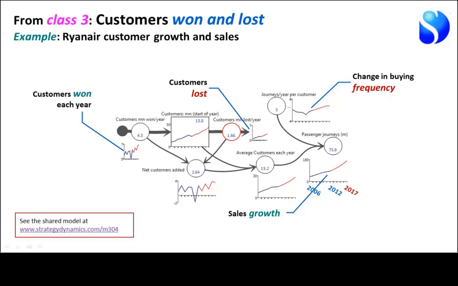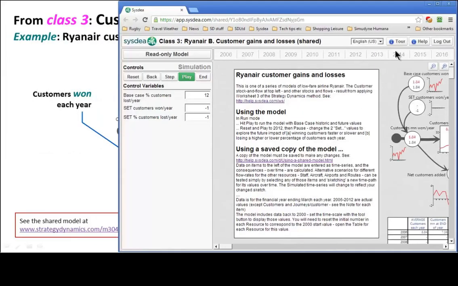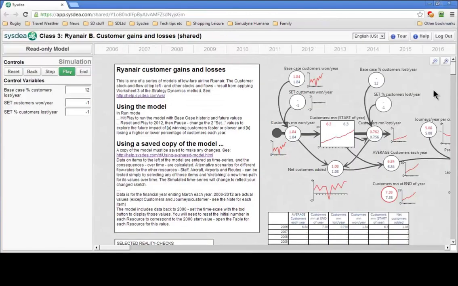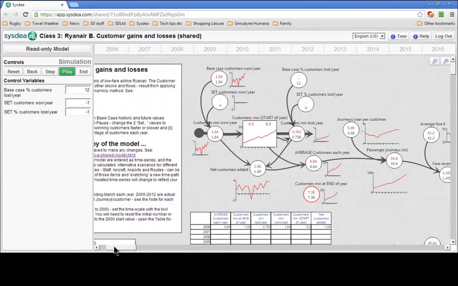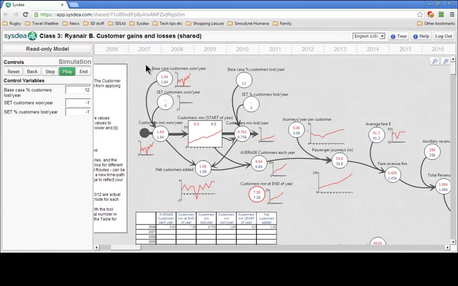The application starts up with the model in it, and this is the model that we just looked at. It's actually rather more to the model than we just looked at. The piece we saw on the slide just now is just this section about how many customers there are at start and end of year and where the passenger journeys come from. There's more stuff down at the bottom of this model, and you can get your students or your colleagues or whatever to play with this and experience what happens if things get different.